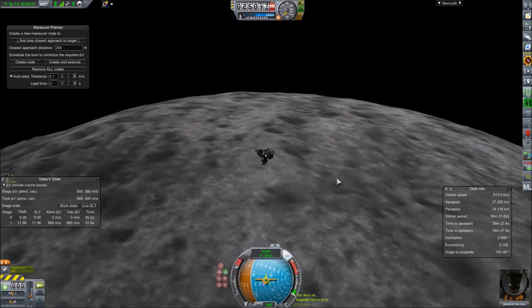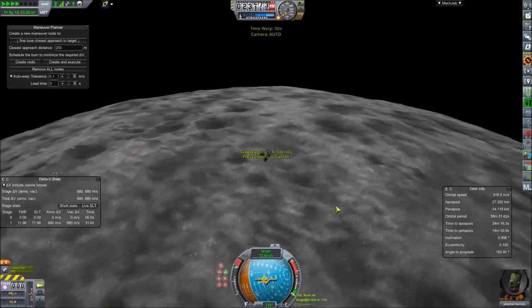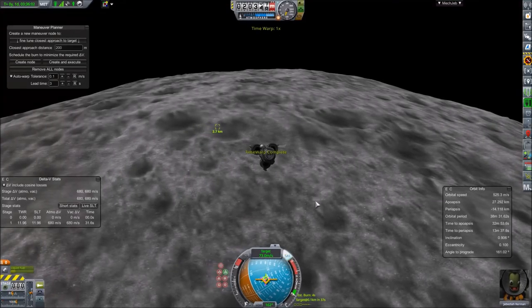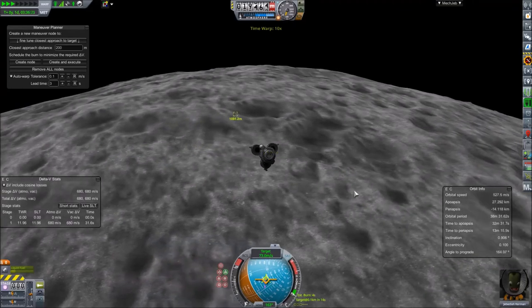So let's point you that way. And we'll quick save, because this is going to be an easy thing to muck up. We're going to warp here, just 2 minutes into the future. But there she is. We're going to come pretty close. So, I mean, within 100 meters.